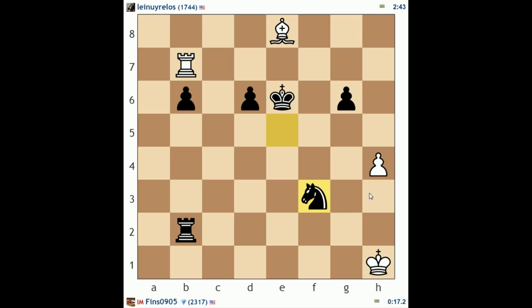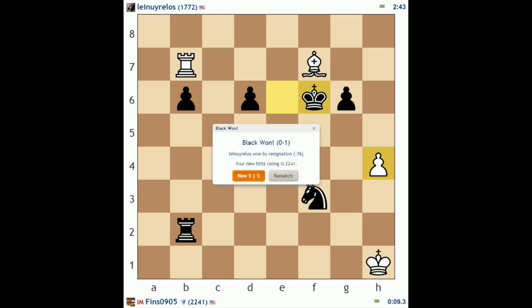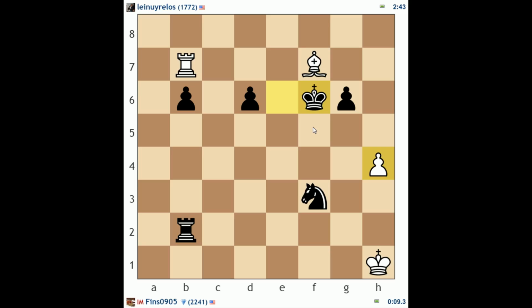Yeah, I can't even take on h4 or take on g6 rather. I'm gonna give a check just to buy some time. Oh, he's threatening mate. Yeah, I can't do anything about that. Rook h2 mate. Okay, I'm gonna resign this game. So there you have it. My first loss in the Climbing the Ladder series. Yeah, very strong game by my opponent.